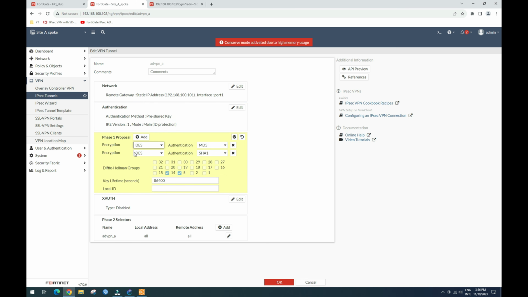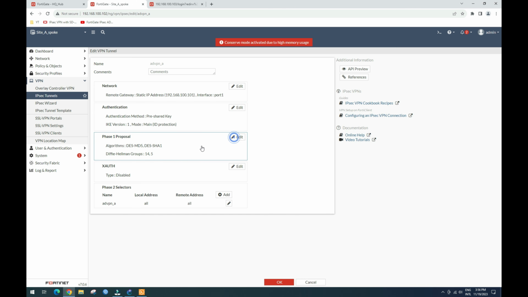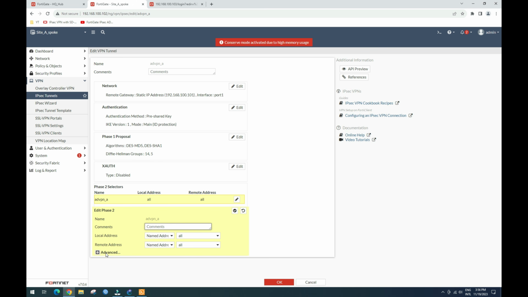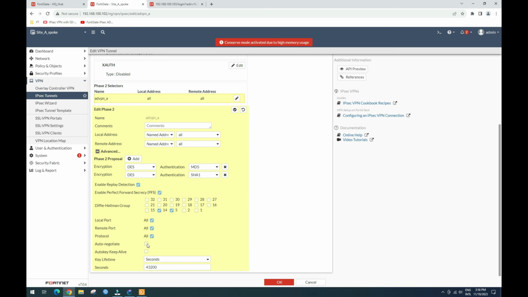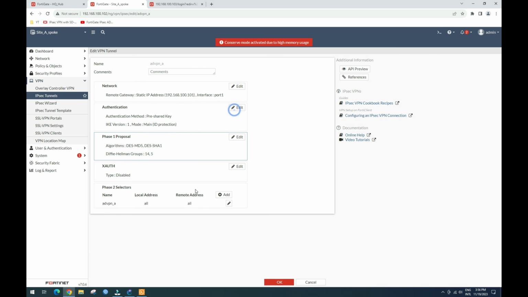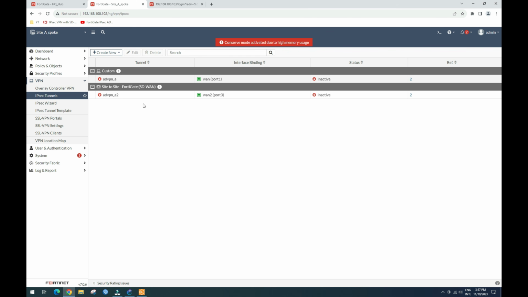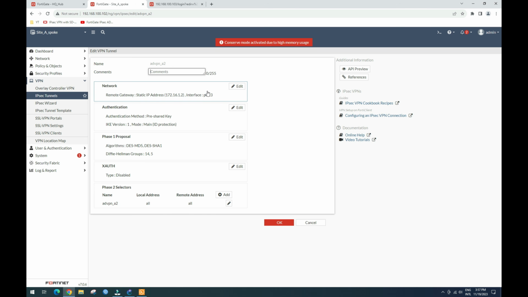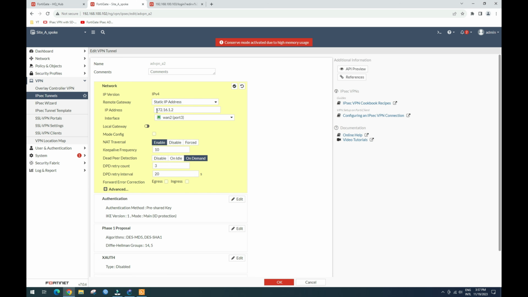And this is our encryption. We keep it as default. Okay, auto negotiate. Then on interface tunnel A, we go to this one and convert it as a custom tunnel. And okay, went through IP address.